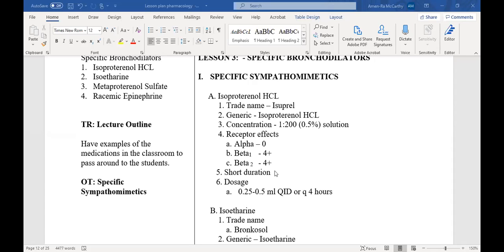So that's what I want you to be able to see. I want you to see that, yeah, if I pick that one, he's going to have good bronchodilation, but man, he's going to have chest pain and his heart is going to be jumping in his chest. Okay, good.